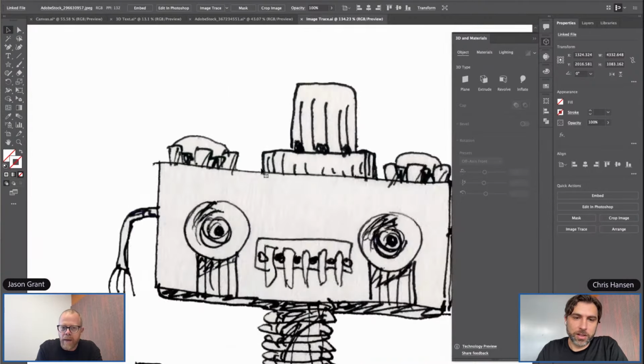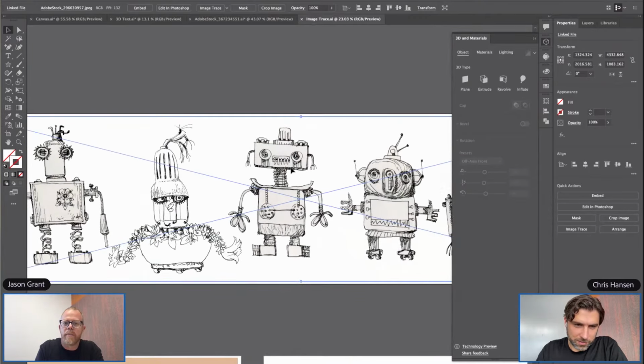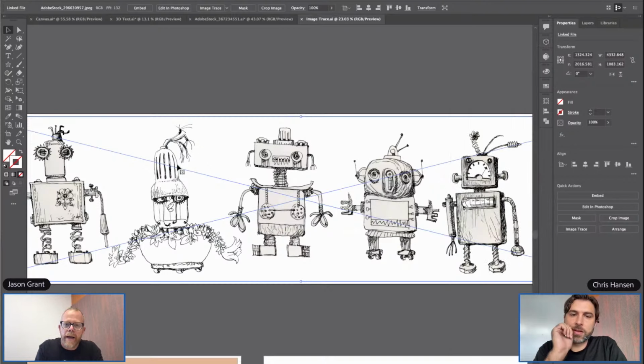Yeah, absolutely. So here we have a simple example. I'm going to click this one and hide this. Now within Illustrator, you will see it has a fairly intuitive properties panel. Once you have an image selected, you may want to embed it into your artwork, or edit it in Photoshop, whatever it may be. In this example, image trace. So you can hit image trace, which will show up here.